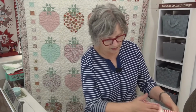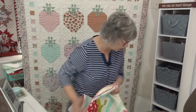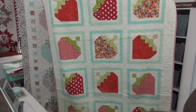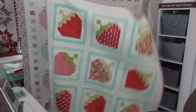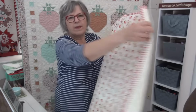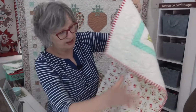Let me get the top of it, because I can't be holding quilts upside down. But here we go. I did red strawberries for this one. So fun, I really loved making this one. And we got a little red and white stripe. And the backing on this one, so yummy, that fabric.